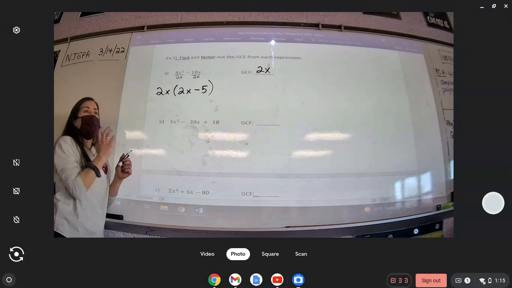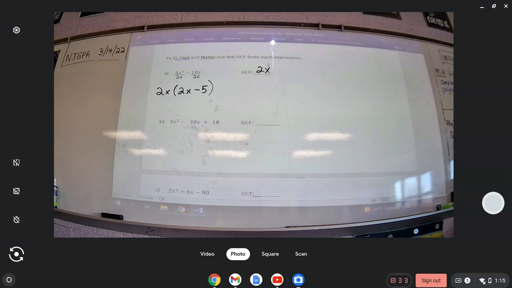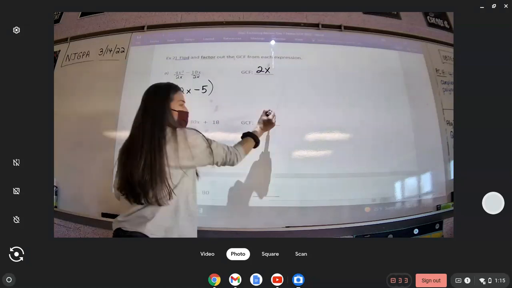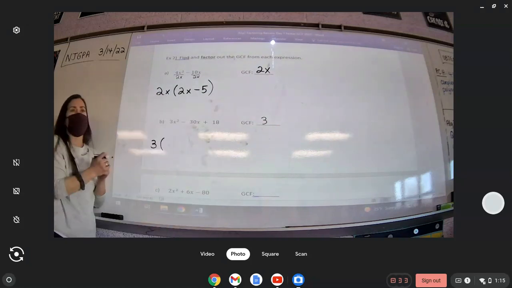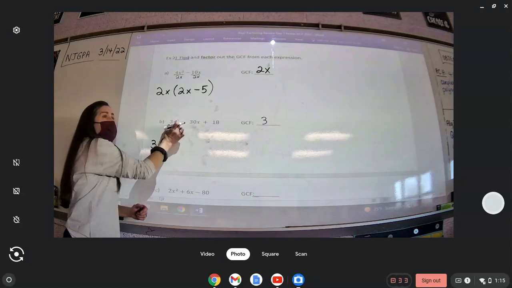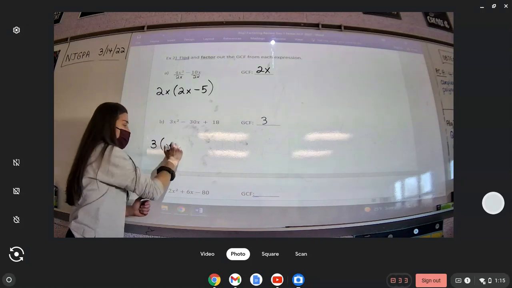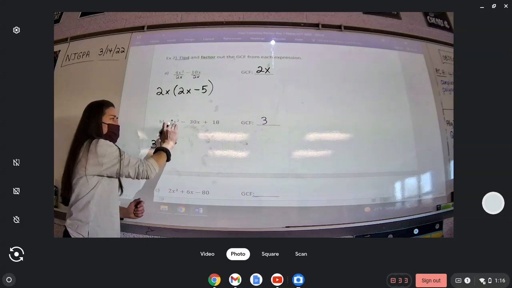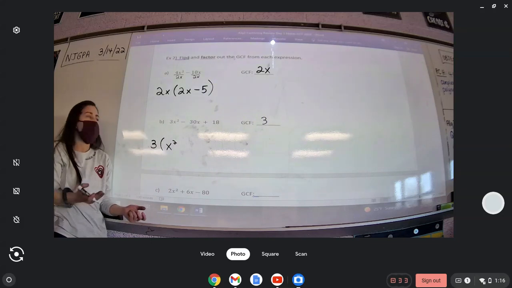Let's do this one. If I asked you to factor this expression, I need you to break it up into pieces that multiply. So the first piece I want you to break it up into is this GCF. So guys, what is the GCF between these 3 pieces? 3, okay? Again, that's just for organizing. So we're going to take 3, and we're going to times it with what to get back to this expression? 3 times what gets you a 3x squared? 3 times what gets you back to a 3x squared? A 3 times an x squared gets you a 3x squared, right?